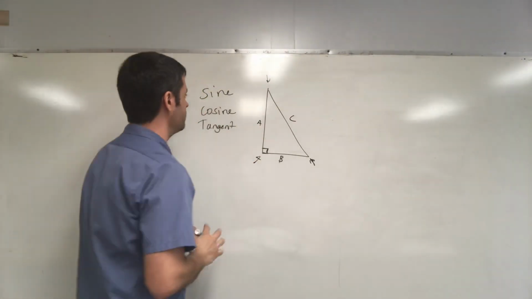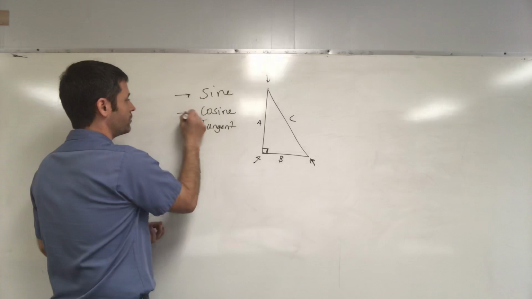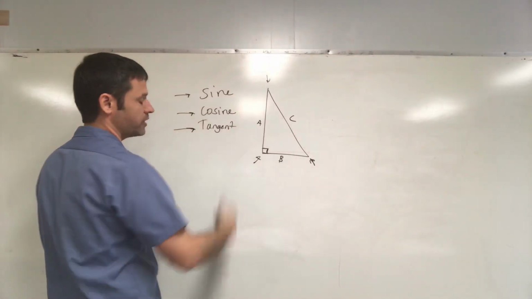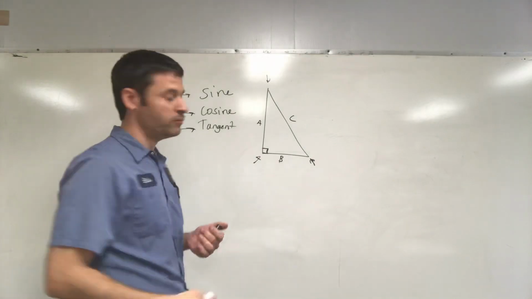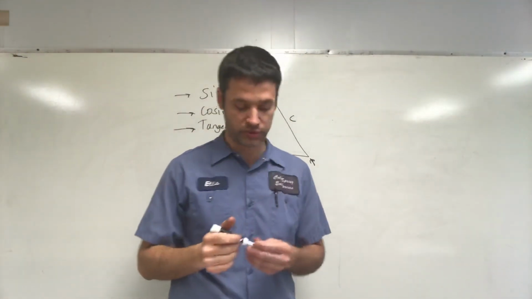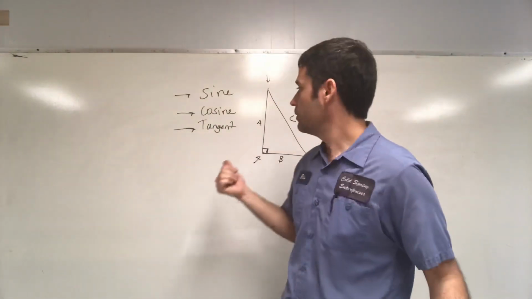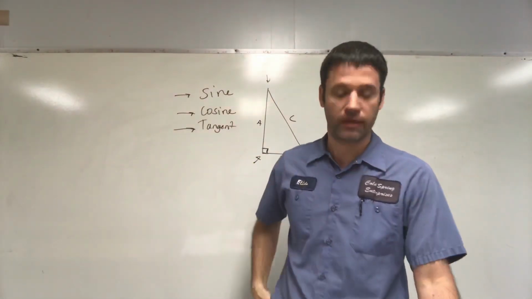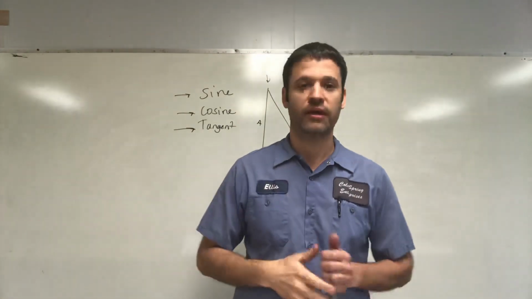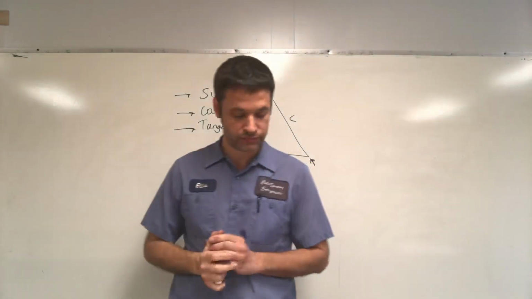So sine, cosine, and tangent, three terms you need to get familiar with, and usually we talk about them in this order, and that's important for one of our memory aids. We'll use this order: sine, cosine, tangent. So if this is the first time you've heard these words, then say them to yourself 20 times on your own time. Sine, cosine, tangent, and get that order ingrained in your head.